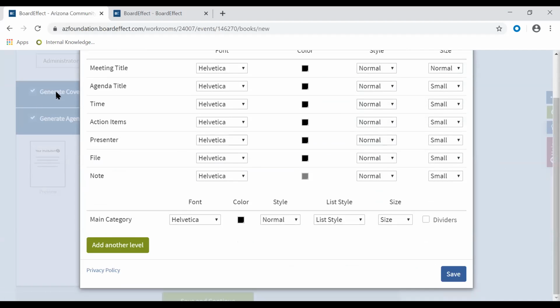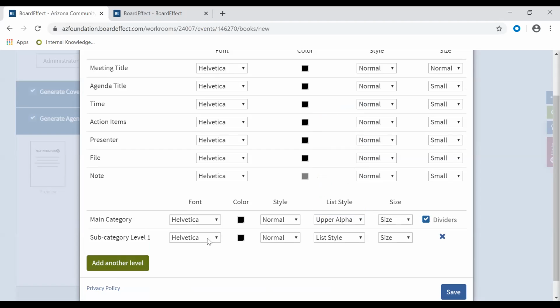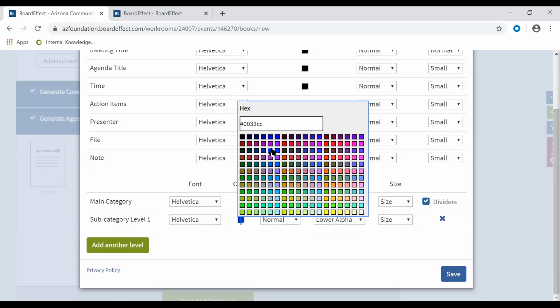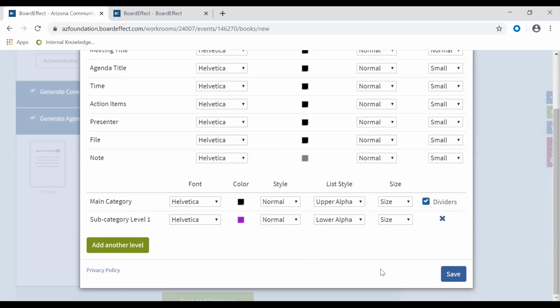And that's just that type of information, but you also have your categories, of course. Font, color, you can even change, like, so if you guys use, let's say upper alpha here, you can even put like you want dividers, add another level, because let's say you do have a subcategory and that's gonna be lower alpha. And let's go ahead and just change that for fun. Okay, so again, once you guys create that overall template for everybody to use, you have all of your colors selected, it will carry all of this over.